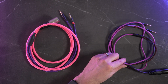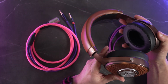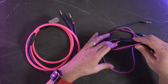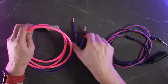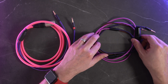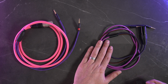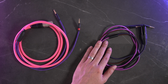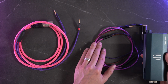Also, I use my Stellias in bed for watching TV. And I'd much rather have these lying down, weighing like next to nothing, than the heavier, more robust Periapt cables. So it actually fits perfect for my use case for the Stellia. I really appreciate that. These pretty much live in my office. These are either on my BTR5 listening to TV, or if I go out and want nice music with me, this is what I use, and they connect to here.